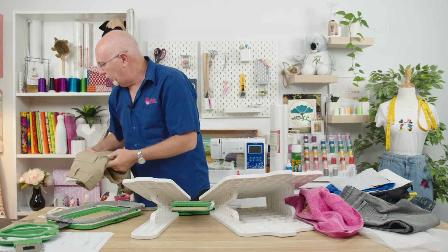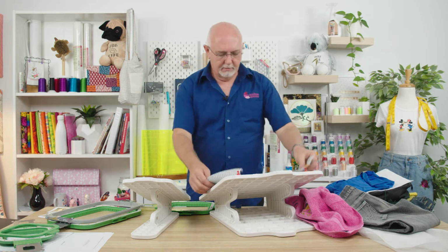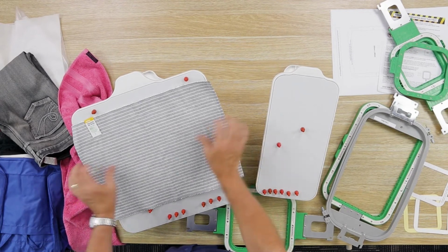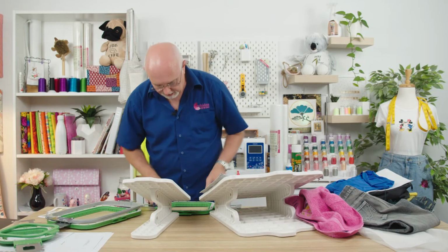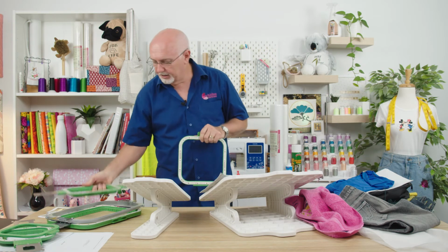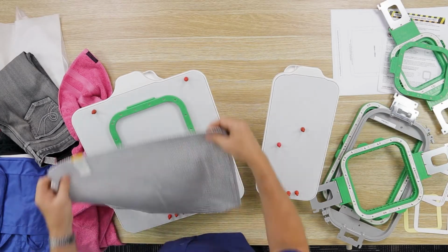Let's go to a slightly bigger hoop. Throw that over there. Here's another example of something that can be difficult. This is a place setting or a table mat. You could use a standard stabilizer on that, but let's go to a bigger hoop. Again, careful as you take the magnets apart. And we're just going to put that down there like so.